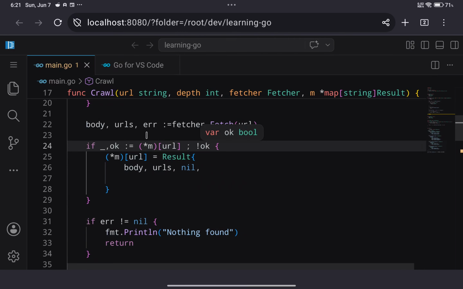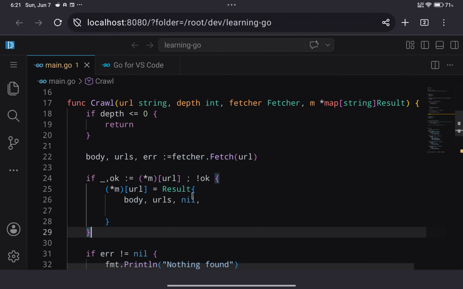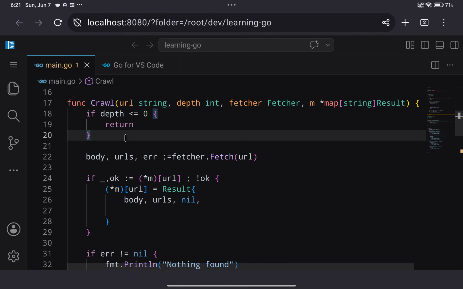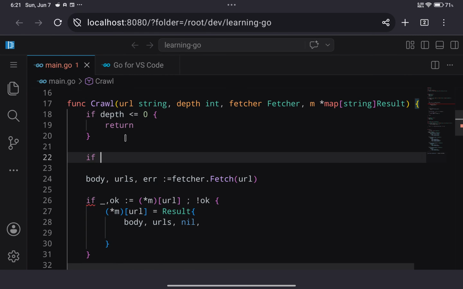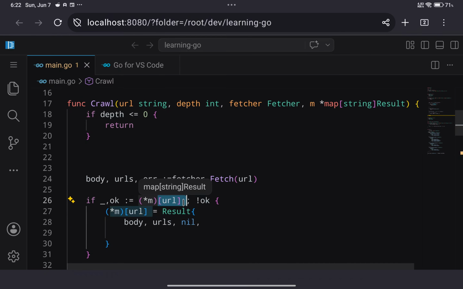We are already fetching here. Okay, we need to use the same thing and check the map. So do we have a value or something?